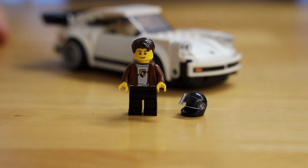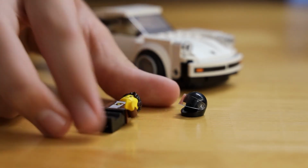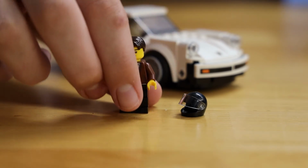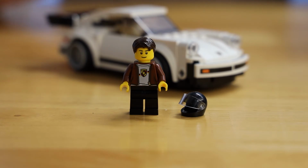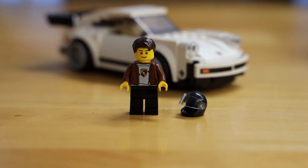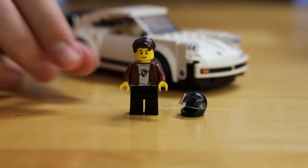So here is the figure of the set. Now I really like how he looks, and I really like that they've given him a leather jacket. Now the zipper of that jacket, you can see can actually shine a little bit. That's really cool that LEGO does that metal looking print, and I really like how that looks. Now you'll also notice that in the center of his chest is a custom little Porsche logo along with two black, red, and yellow stripes. And those just look really cool, and I love that you can see his little shirt underneath his jacket.